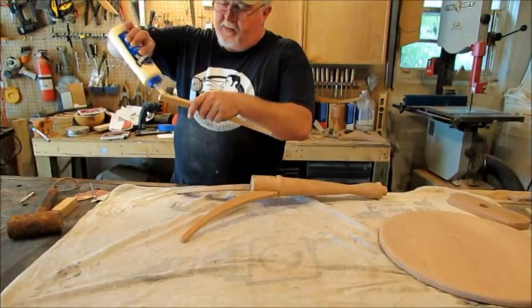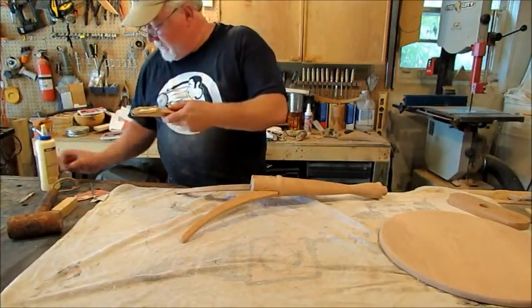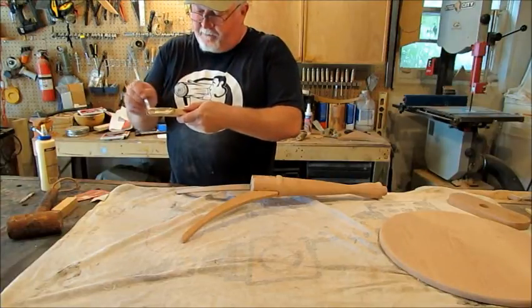I've enjoyed this project, but when I'm done, I'll be taking a break. It's getting hot in Georgia, and I don't have AC in my shop.